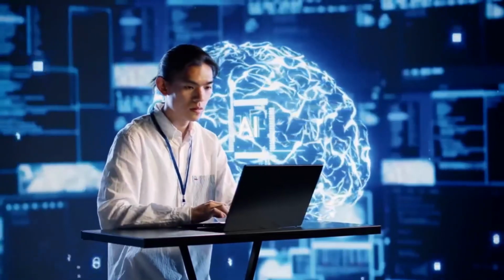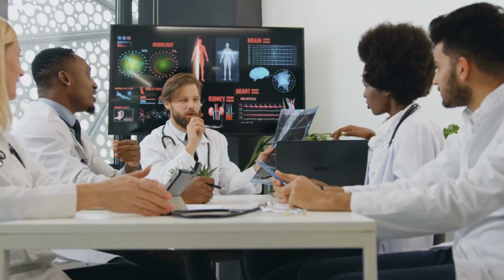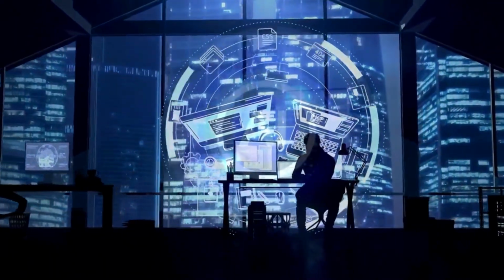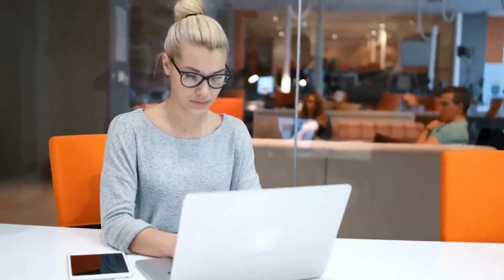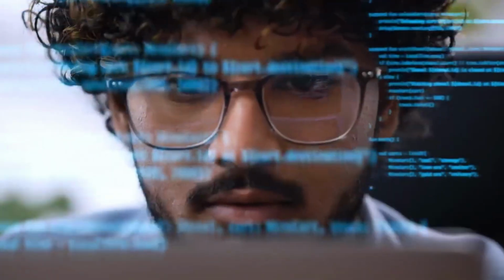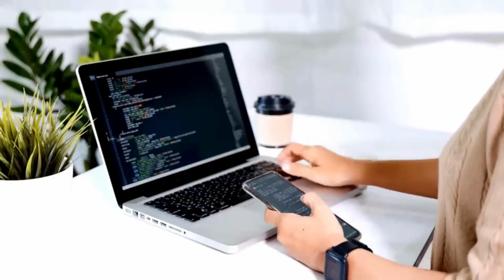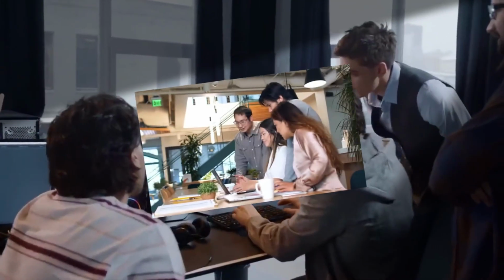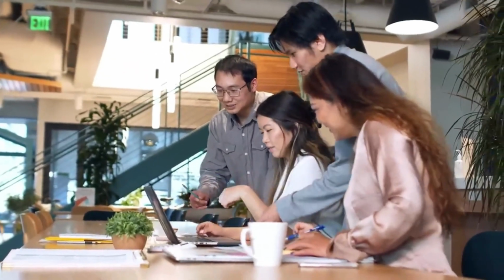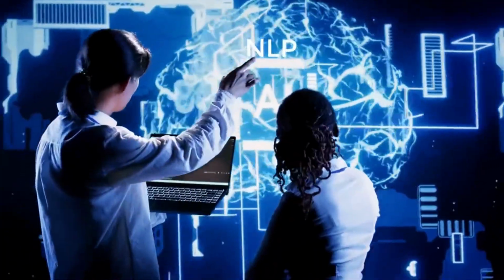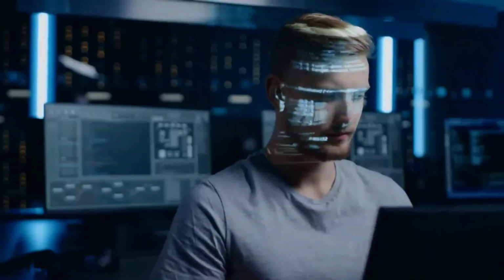Let's close with a few tips for maximizing these tools. First, consistency is key. Make them a regular part of your study routine. Next, combine the tools. Use each one for its specific strength to create a workflow that saves time and enhances learning. Stay updated with new features to ensure you're getting the most out of the software. And finally, share your experiences and insights with peers. Discussing strategies often leads to discovering new ways to use these tools effectively.